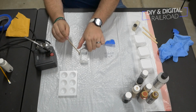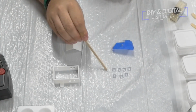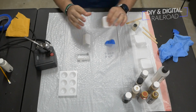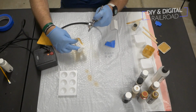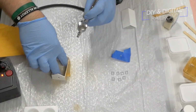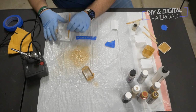So now I have all my parts collected and cleaned up here. You can see I got my walls, my roof, my window frames, and my chimney here attached to this little piece of painter's tape so it can stand upright. The first thing I'm going to do is mix up my house wall paint with some airbrush thinner, and then I'm going to take my airbrush and spray the walls and get a nice even coat. You notice I'm sparingly using the paint. Sometimes acrylic paint doesn't adhere the best to PLA and you can get a lot of runniness.